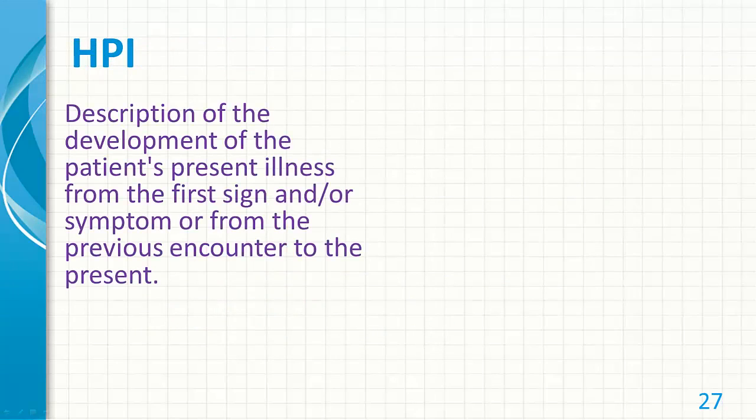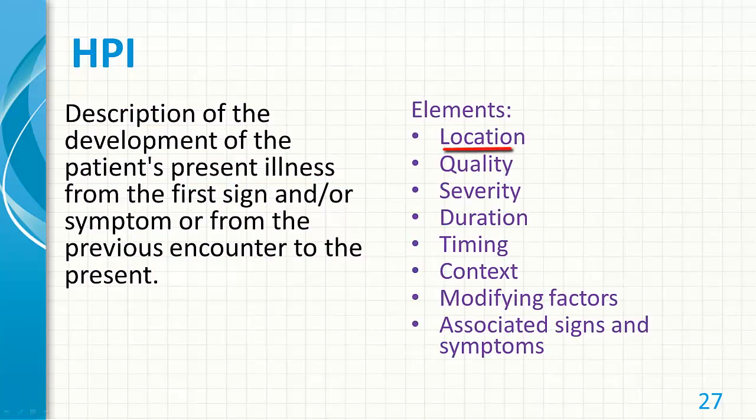The HPI is a description of the patient's illness. This includes information that is addressed at the visit, not what is in other parts of the chart. Up to 8 types of information about the illness are specified. CMS refers to these types of information as elements of HPI. The elements are location, which refers to the areas of the body or organ system affected. Emotional and behavioral are examples of a psychiatric location. Quality refers to a description of the symptoms, such as sadness.